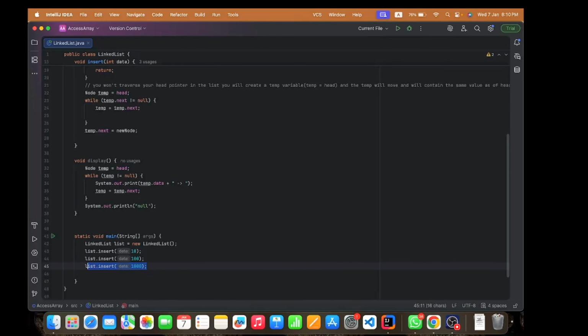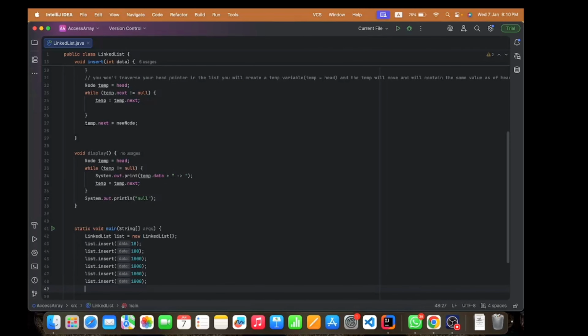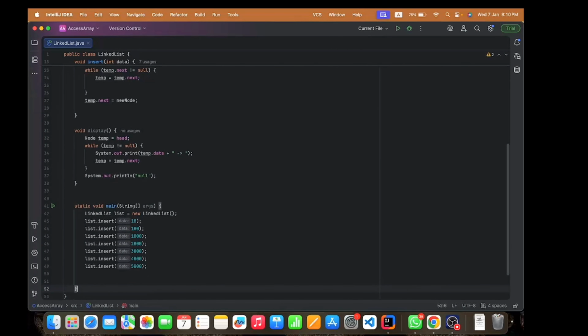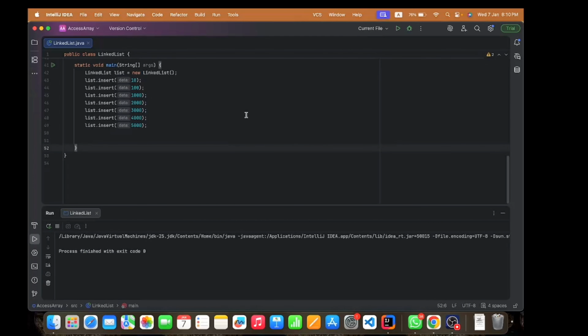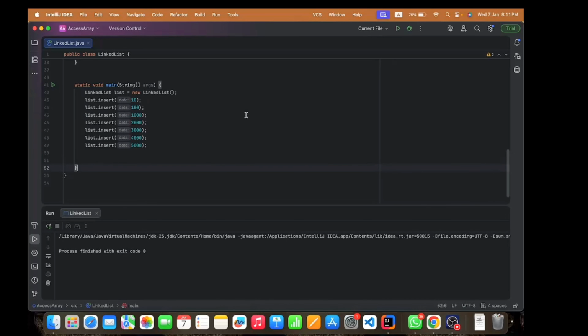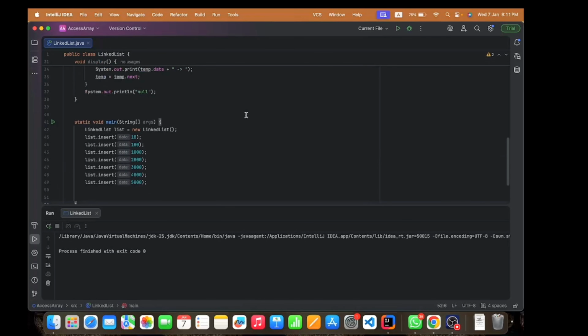Wait, let me show you. Copy, Ctrl V, Ctrl V, Ctrl V. Now 2, 3, 4, 5. Okay, now we will simply run this. What just happened here? Our code is being executed, but we are not getting the display.